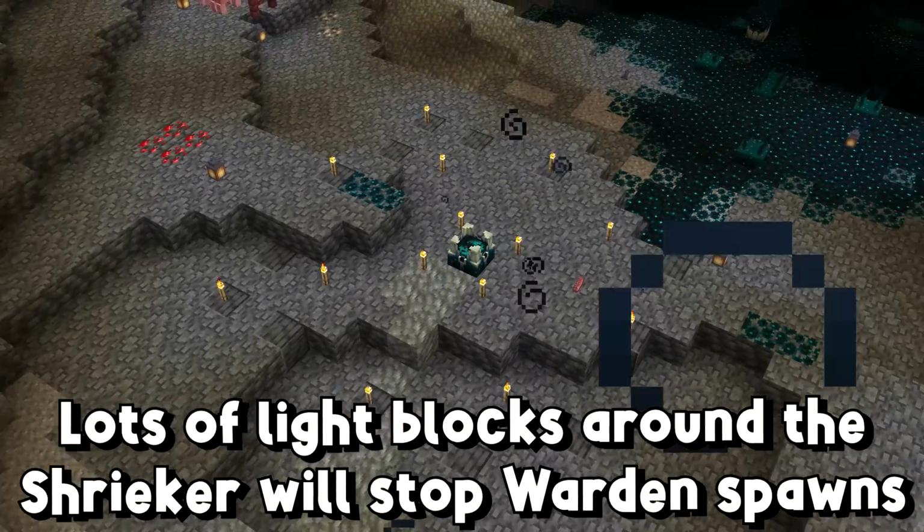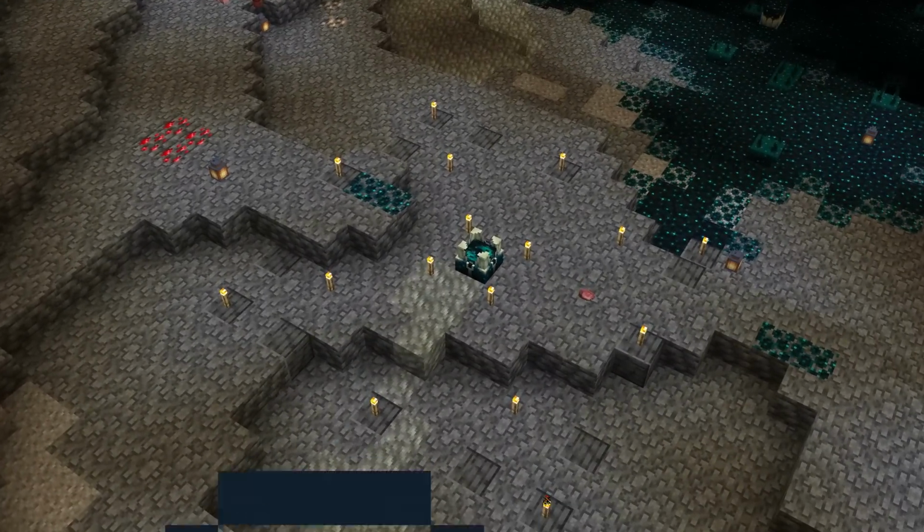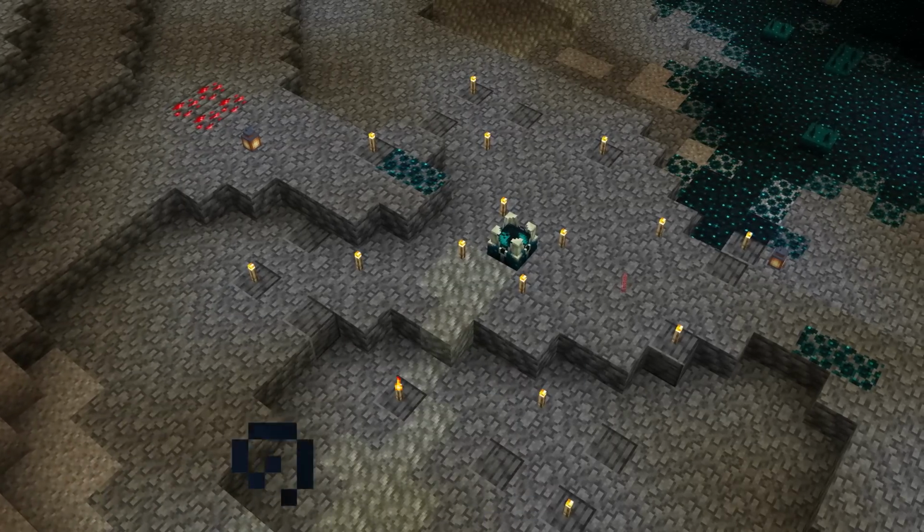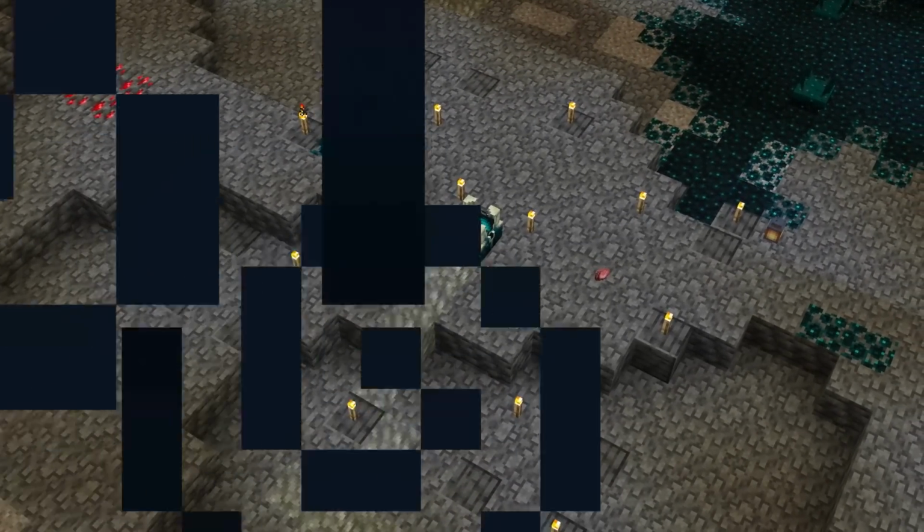Of course, you can put light all around the Skulk Shrieker. If you replace most of the floor blocks around the Skulk Shrieker with some kind of light block, maybe glowstone or something, you'll be good. Get that light level to something like 12 all the way around the Shrieker.